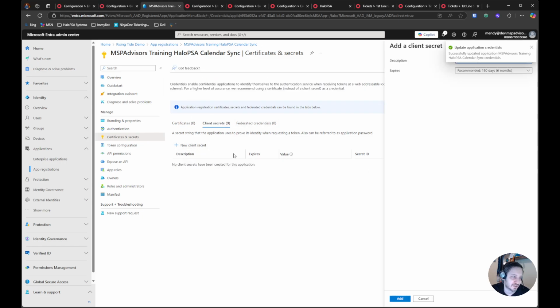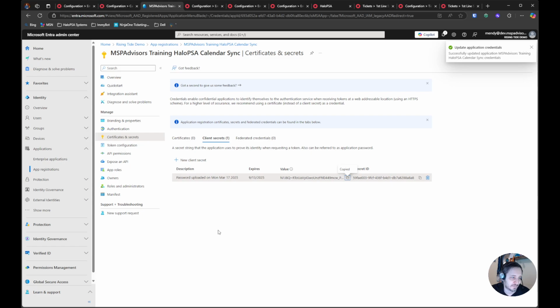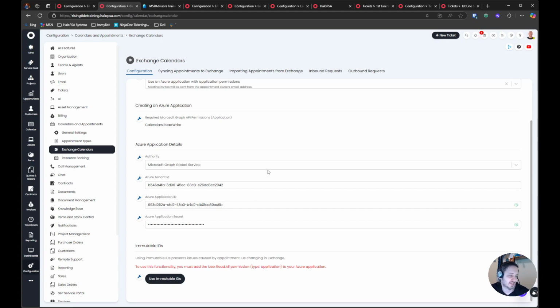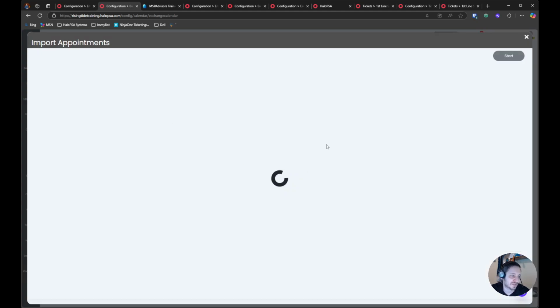We're going to delete that and create a new client secret. We'll just do 6 months. Again, we don't really care for it to be super long. And I'm just going to copy that and paste it into the secret field. By doing that, I should be able to go back here and say import appointments. Now it should be able to load those appointments from the calendar of the people that have it, although I don't actually know if we have any appointments to import at this point in time. I've got 15 minutes left before my next call, so I'm hoping that I can wrap this up in time. Let's see if Halo likes me or not.